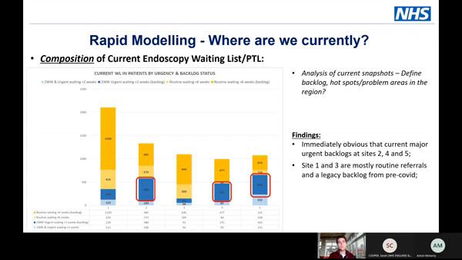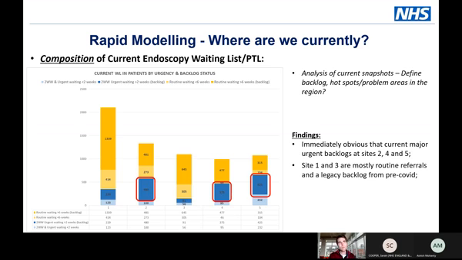So you can see here, sites 2, 4, and 5, they have a big backlog or a proportionally larger backlog than sites 1 and 3 in their 2-week wait and urgent requests. And so that's a problem, because it shows that there's inequity across our system in availability for those urgent requests. And so that is something we need to be aware of as a system and be tackling as a network.